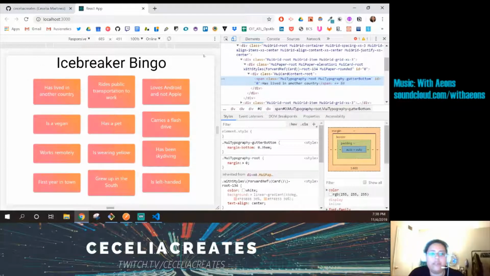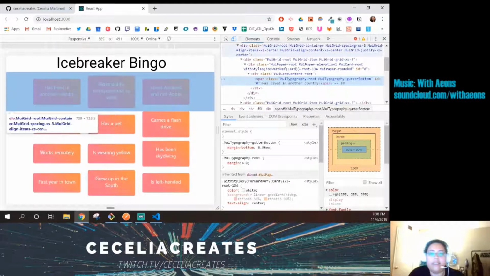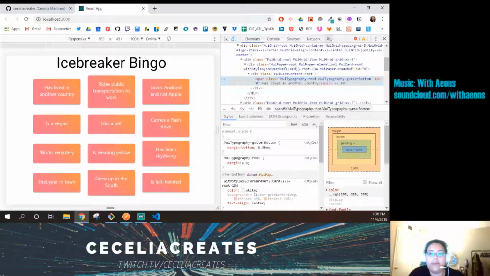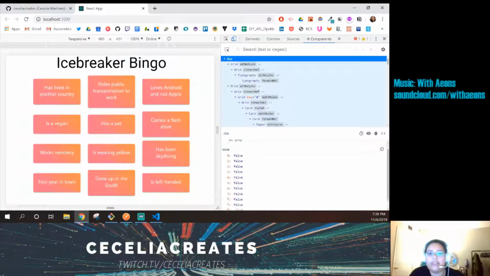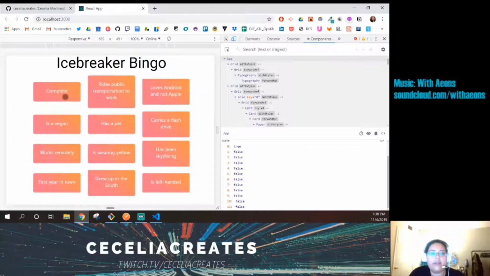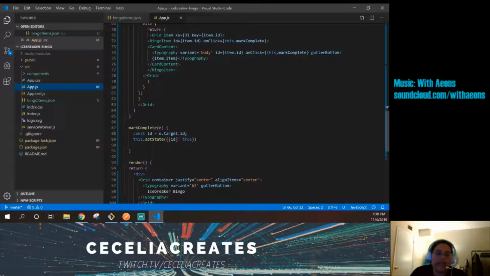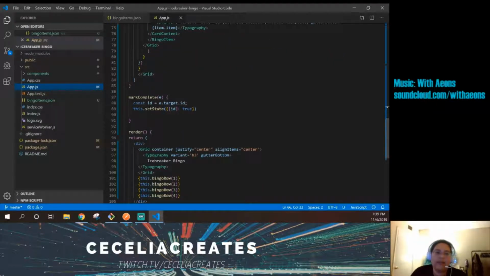And then once we do click on it, it will update the state. So if I go back over here to my components and up to the app, and I can see the state, and I click on it, we've seen that it's changed to true and it's upgraded to complete. And that's what's causing it. And that has re-rendered behind the scenes when I clicked on it, with its setState.